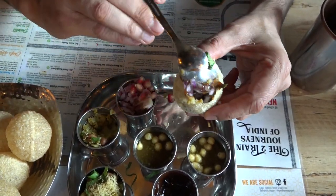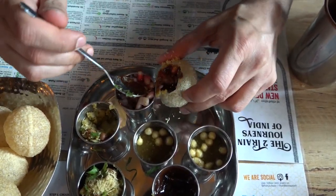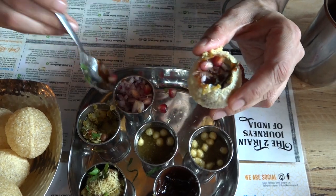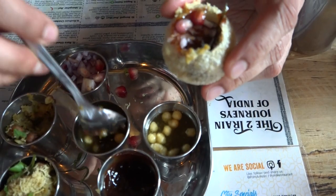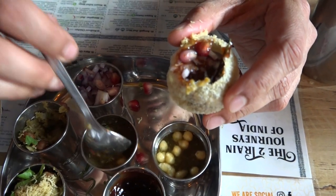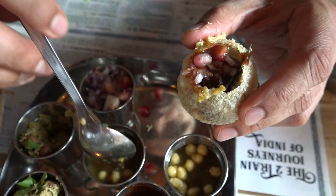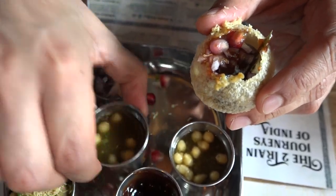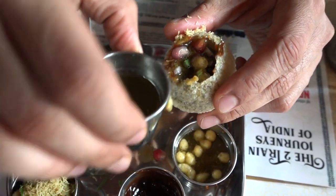So we need some sharpness from the onions, a bit of bite from the pomegranate, and then I like it to be a little bit more tangy, so I'm going to mix this sharp mint and coriander infused water. I'm going to fill it up on the tongue.